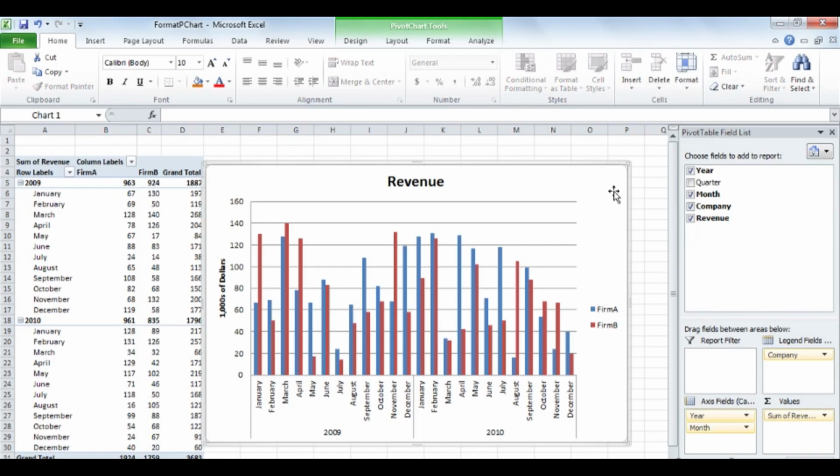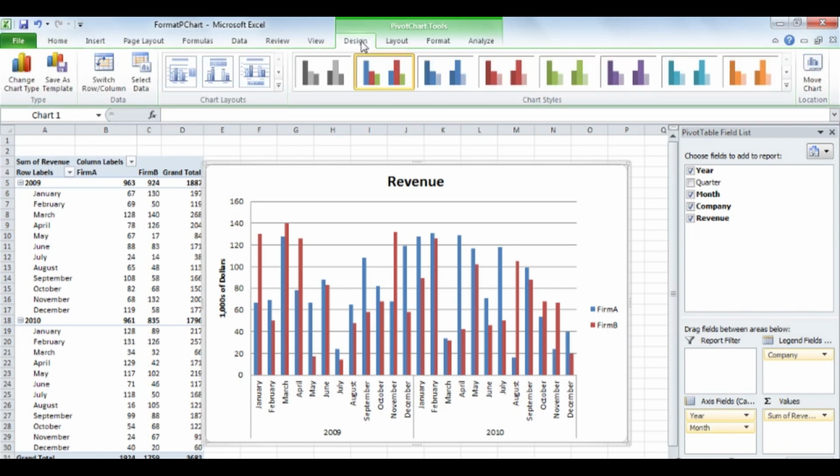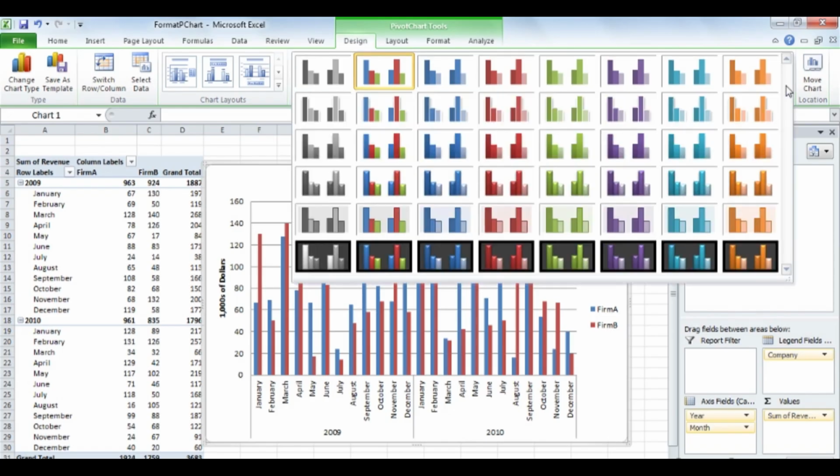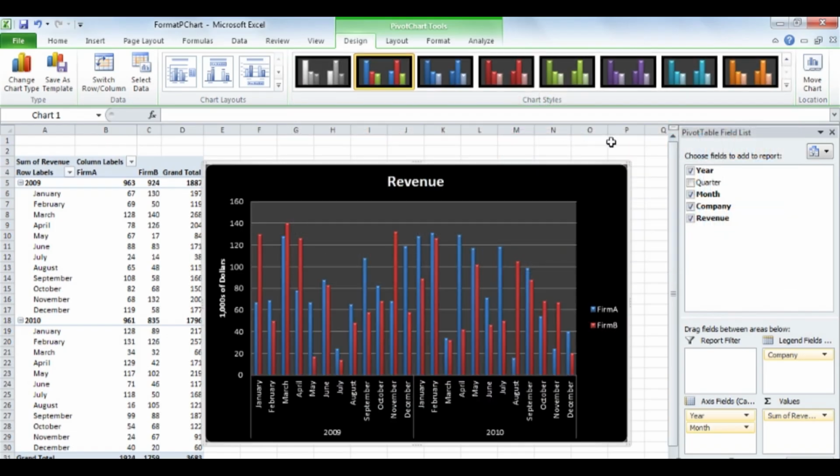If you want to change your pivot chart's chart style, you can do that by clicking the Design Contextual tab, and then clicking the More button in the Chart Styles gallery, and then selecting the style that you want to apply. In this case, I will select the style here, which is called Style 42. And when I click it, Excel updates the formatting of the pivot chart. You can also format individual chart elements.